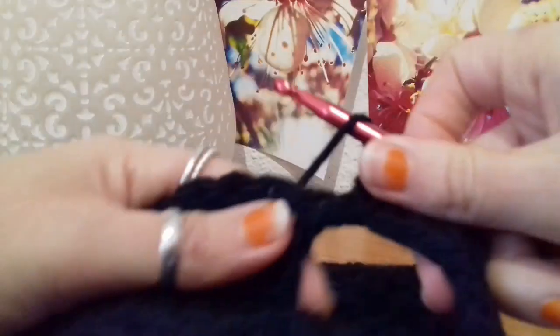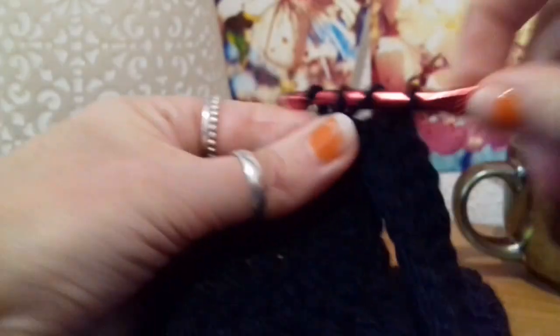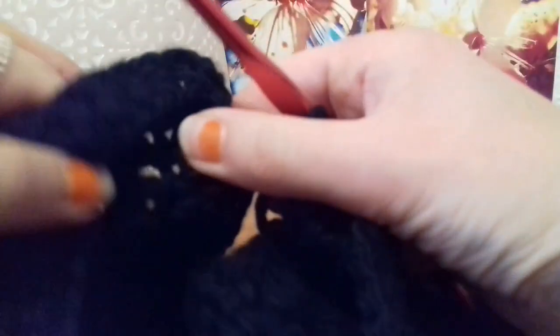And now I'm at the front of the work again, so I'm just gonna put my double crochet straight into the next stitch along on the front of the work, just like that. Alright, and then double crochets into all the stitches as normal up until the chain 2 at the start just there. Then we're going to slip stitch into the top of that. I'll meet back up with you there.